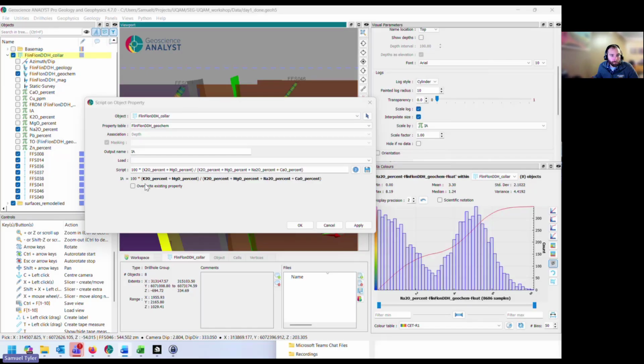What you see in the script, the variables that we're using, need to be exactly the same as the property names. So you'll need to make sure that you grab this, you can double click on it, copy that text from the name and paste it in. And that will give you the exact one. You can see if you're actually picking the right property by seeing that in the script plotting, the name of the variable is bolded.